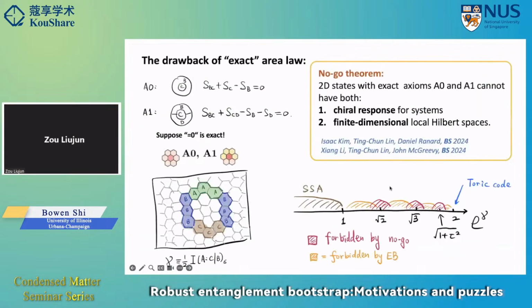Question? Yeah. This no-go theorem is saying if I have a microscopic system where the dimension of the local Hilbert spaces is finite, then if it's chiral, at least one consequence of this is that the correlation length cannot be zero. I'd like to ask, can one set some lower bound on the correlation length, given in terms of the chiral central charge and the dimension of the local Hilbert spaces?